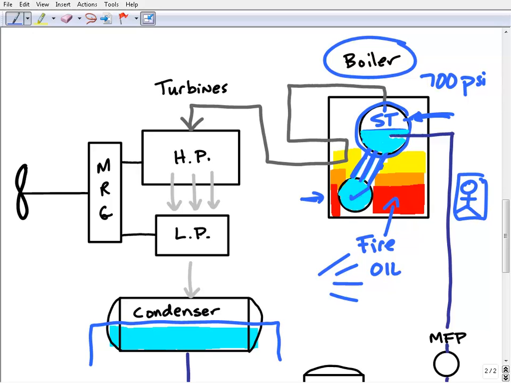So anyways, we're going to take this steam, and let me see if I can use a different color. We're going to take this steam, it's out of the steam drum. Now what we're going to do is take that pipe and pipe it back through the boiler again. Now, why do we do that? Well, we're heating up the steam. And the reason we're doing that is to get any last little bit of water out of the way. We want to make this steam as waterless, if you will, as possible.